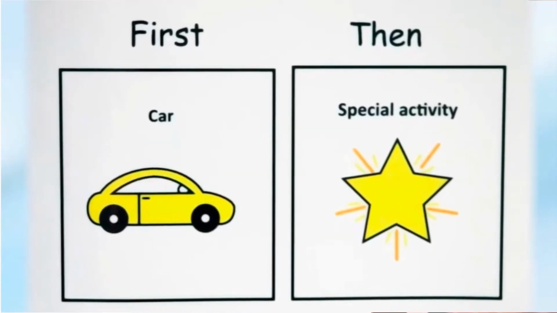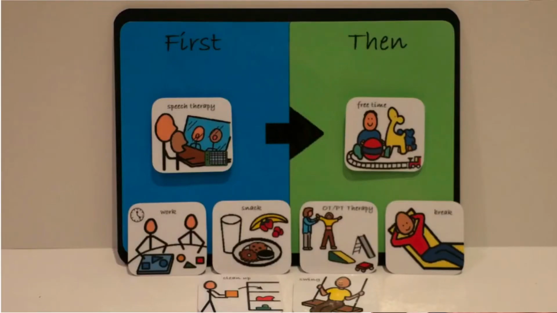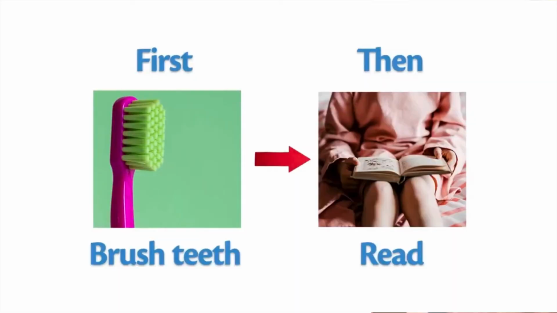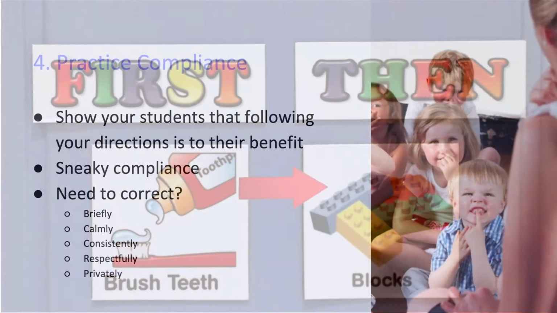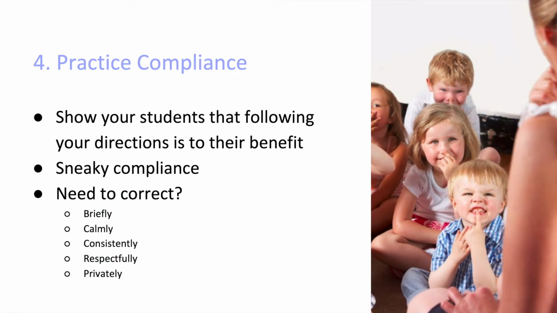Resist giving students what they want before compliance occurs. For instance, saying, "Fine, you can have 1 more minute on the computer, but then you have to do your math," thinking that the child will then complete their math, is not going to work out. This is bribery and it teaches children to negotiate with us. Instead, say something along the lines of, "First math, then computer time." Ignore the whining and minor misbehaviors and block access.